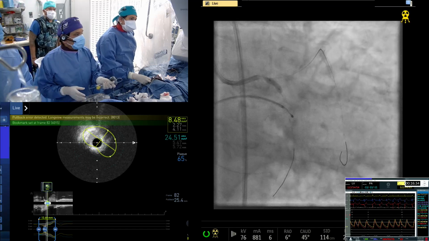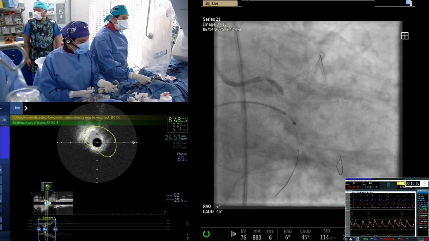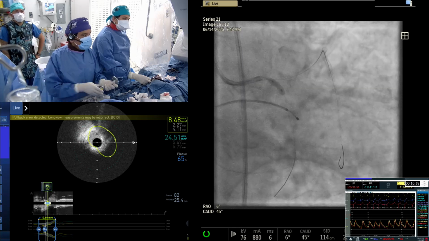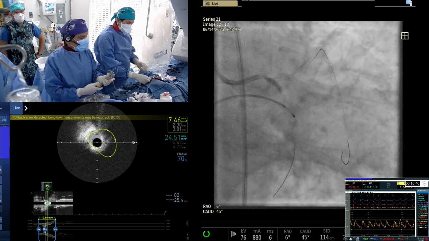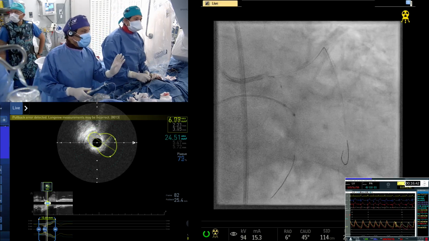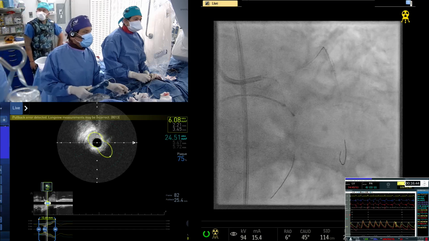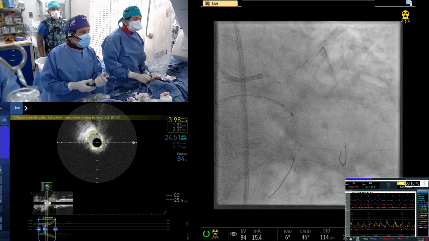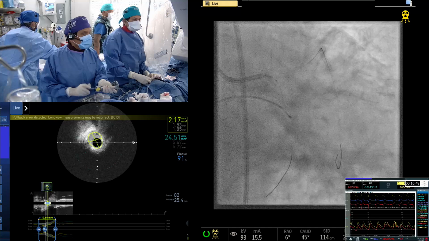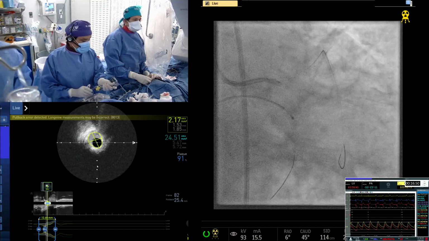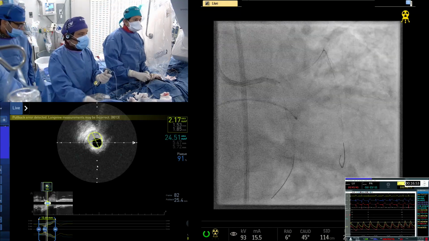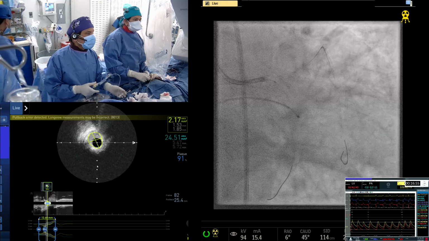Whether it's a right or wrong approach is not supported by any data yet. But this is the concept moving forward, and particularly for a person at high bleeding risk, I'm completely fine with a suboptimal result, but without dissection, because dissection will create trouble further on.